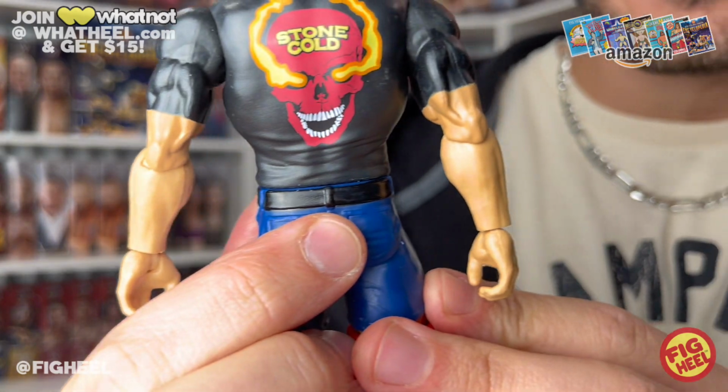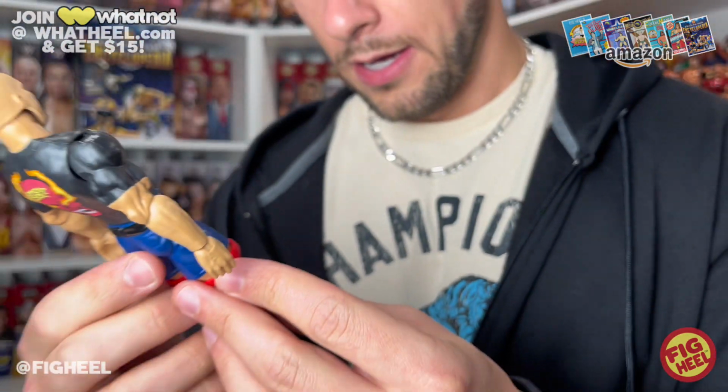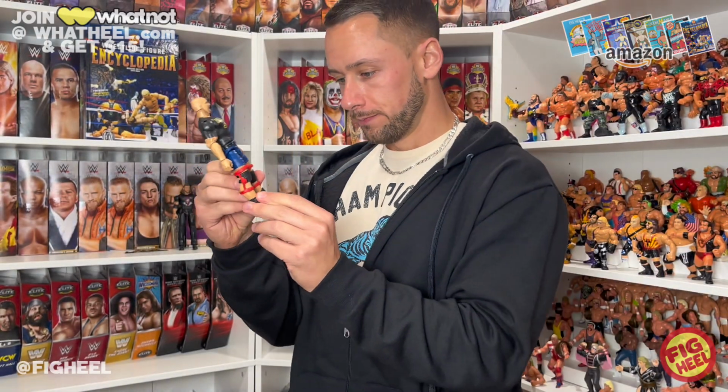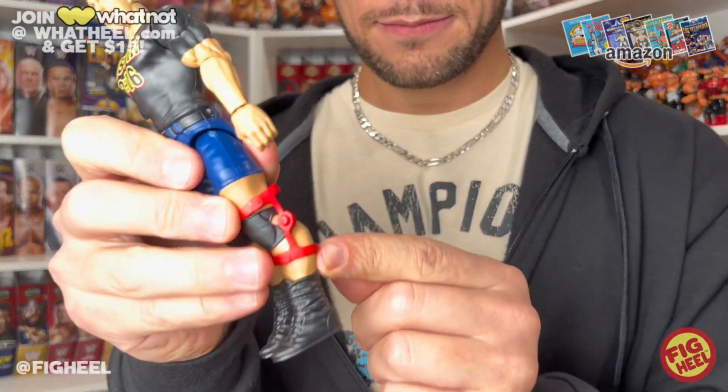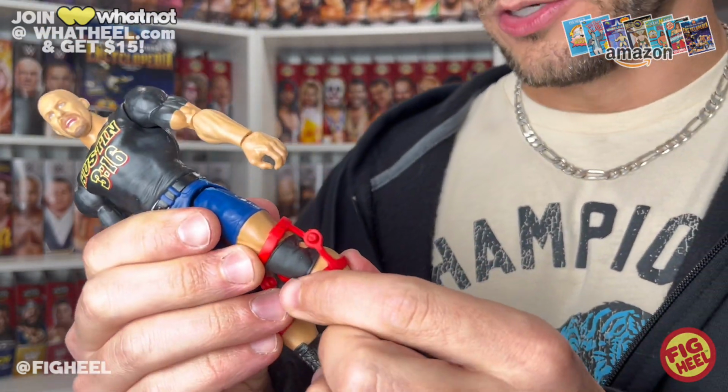The belt on the back loop is not painted. It is not blue, it's black, which is a little odd. He's got the short boots, which is crucial. He's missing his tattoo on his leg, which is also disappointing, but it is what it is. You know, I can't do anything about it now.